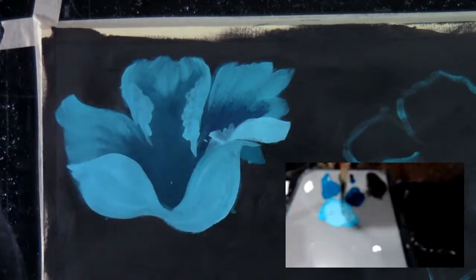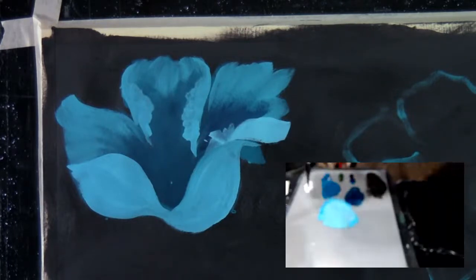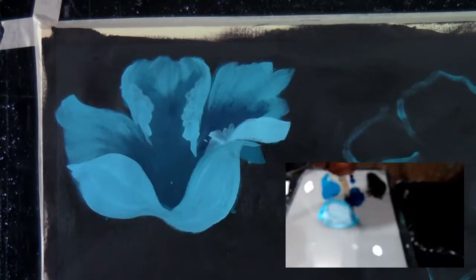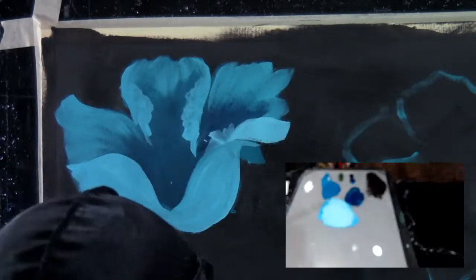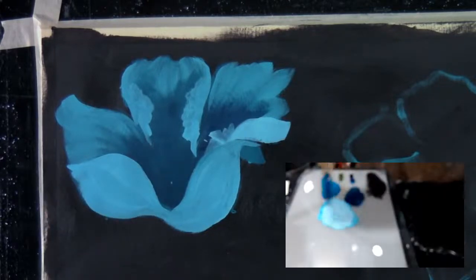Okay. All right. Let's utilize this here for the outside petals. It's all right. Get a little brighter. You do these guys a step at a time. All right. Don't kill yourself. Do it a piece at a time. I'll just put the glycerin on there just to make it flow a little better.